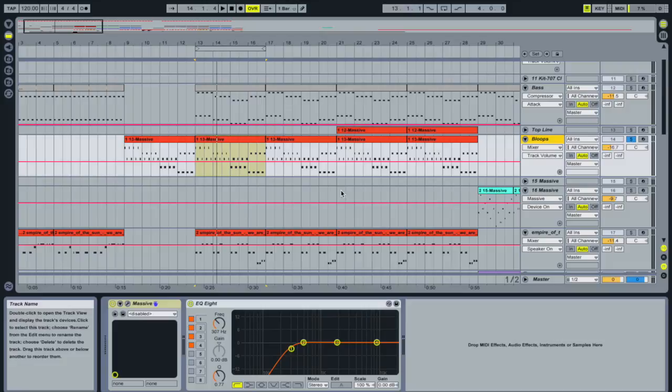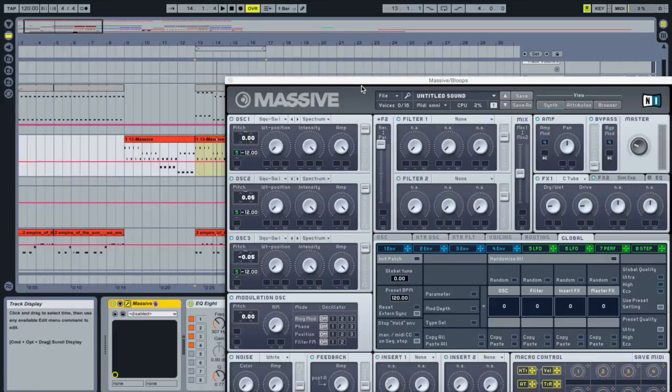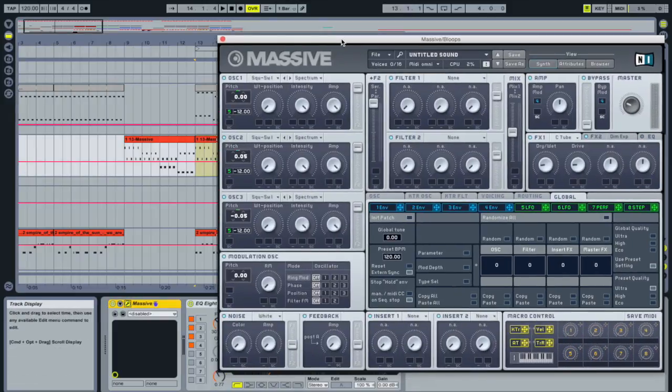Kind of a chiptune-y sound that Ethan likes to use. I'll show you how I made mine here. I used Massive again, but again, you can use any synth to make this sound. So for me, I did square waves. And again, here I just detuned the second and third oscillator just to spread out the sound a little bit.